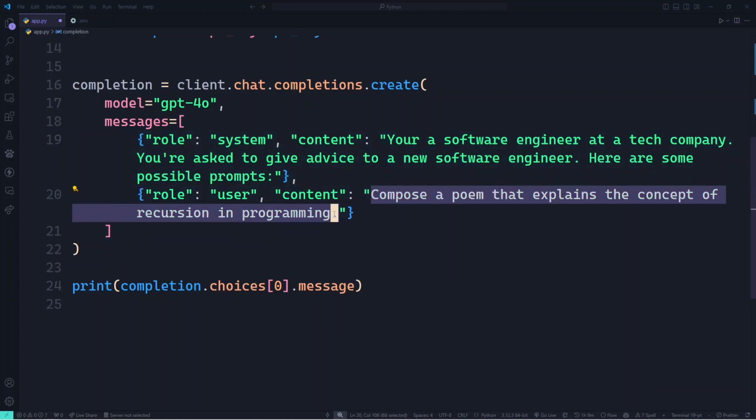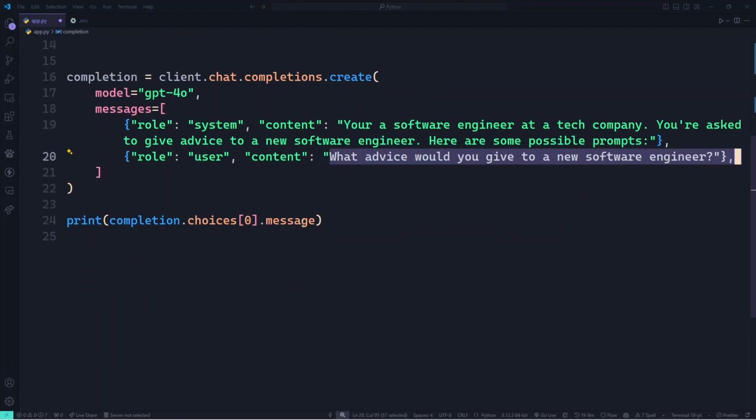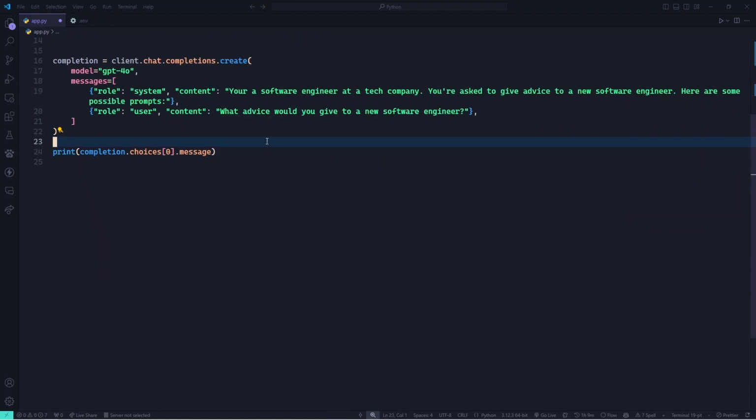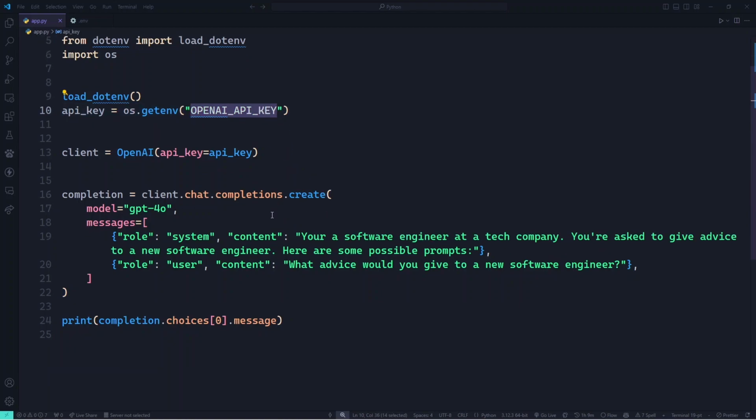Okay, we're just giving, and guys, this is called prompt engineering. What advice would you give to a new software engineer? That makes sense. You can go with this one. So when you save everything, I think we're good to go. We pass the API key to the client, and then we pass the parameters.